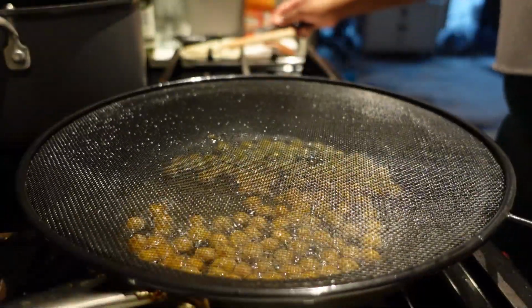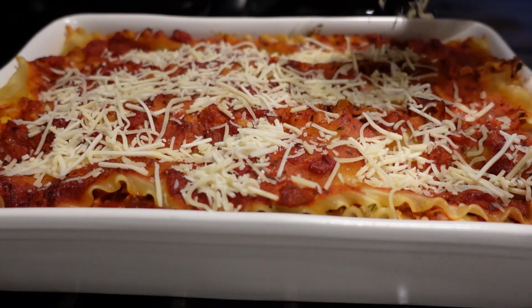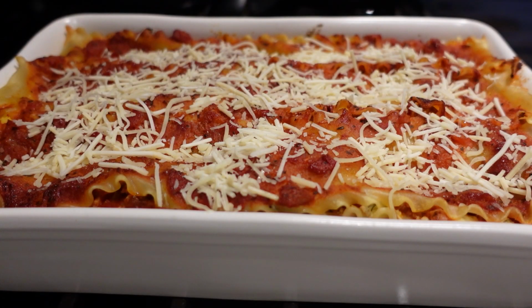So after the 20 minutes, I did take the lasagna out, sprinkled some more cheese on top, and then I put it right back in there for maybe another 10 to 15 minutes.